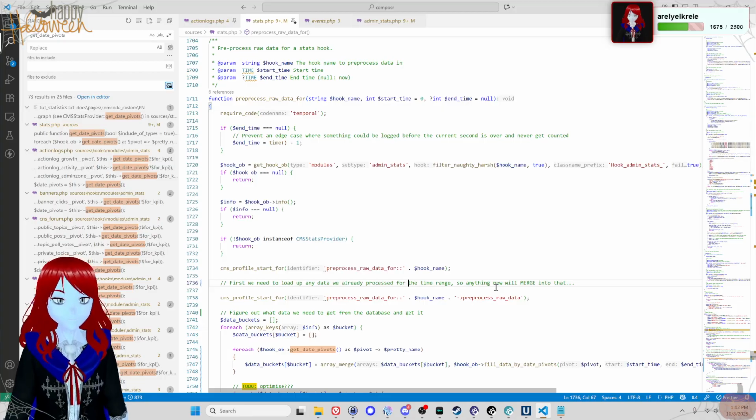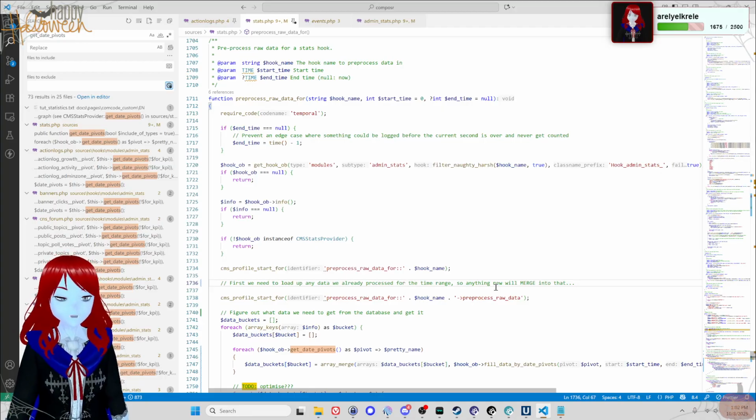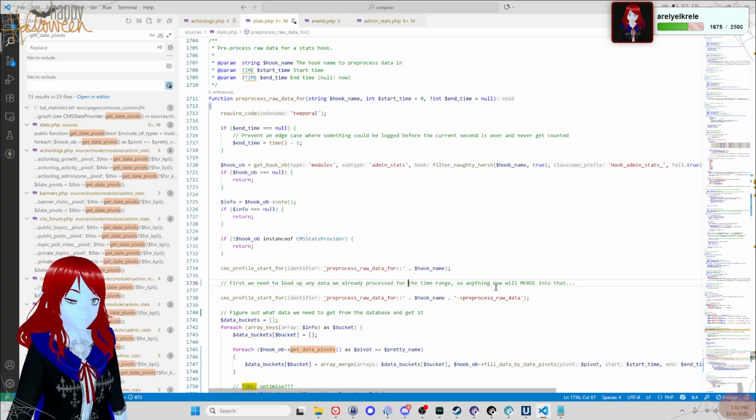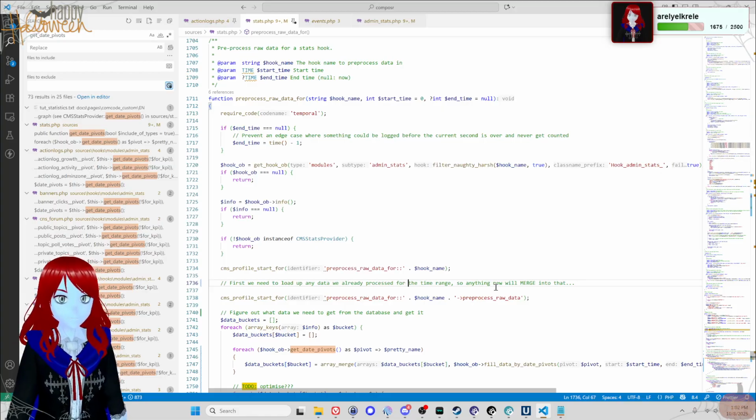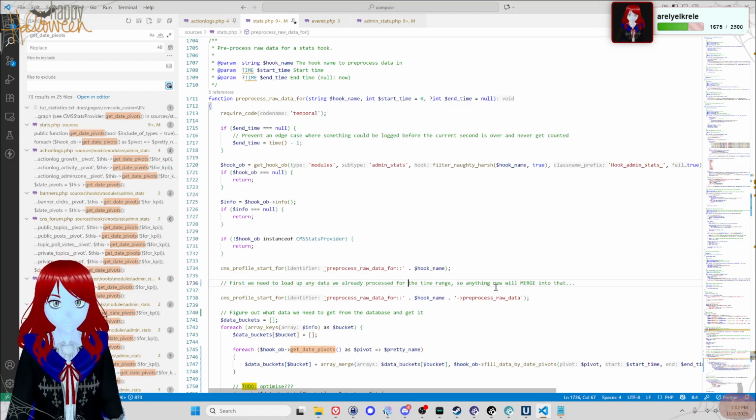So I think sacrificing SQL optimization in favor of reduced PHP memory is justified in this case, because then at least the statistics processing will actually work.